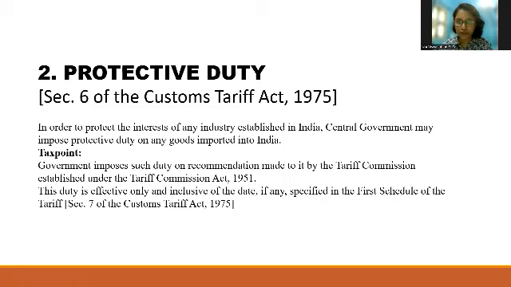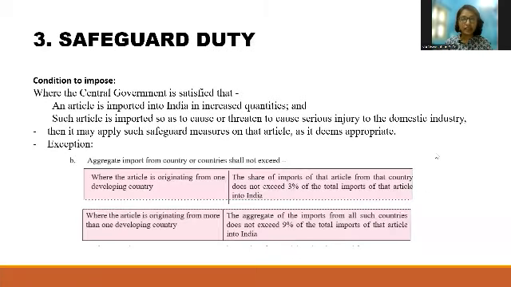Then protective duty. For protective duty, the Tariff Commission will monitor different industries and they will recommend the union government to impose certain duty to protect a particular industry or a particular good if they feel that there is a threat to the domestic industry. So that is protective duty, based on the recommendation of the Tariff Commission.